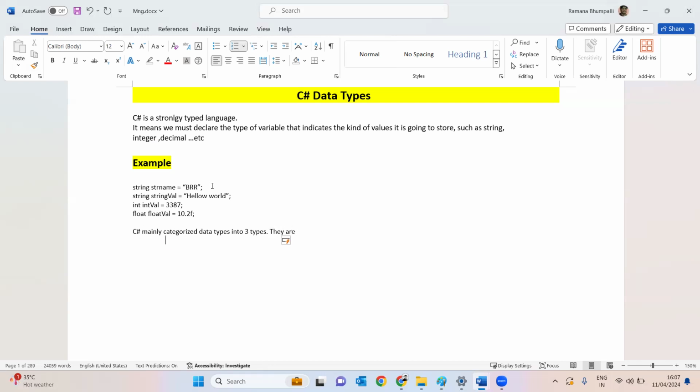One is value data types, second is reference data types, and third is pointer data type. These are the different categories into which C Sharp data types are divided: value data types, reference data types, and pointer data types.